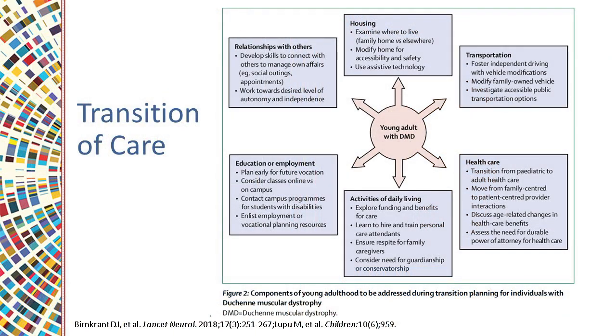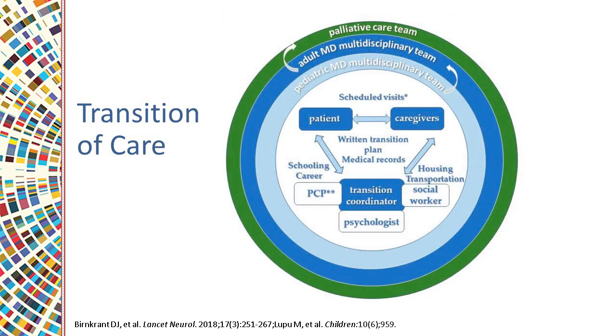But the medical problems continue, and we need to think of transition in a number of ways. One of them is the process of growing up and becoming an adult. That includes things like what are you going to do after high school, and where are you going to live, and how are you going to have insurance, and are you going to get married and do things like that. We also need to talk about the transfer of care, which has to do with moving on from a pediatrician to an internist, or a child neurologist to an adult neurologist, or a pediatric pulmonologist to an adult pulmonologist. And we really rely on our centers to help us with the specialists.